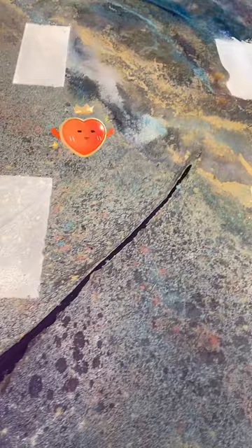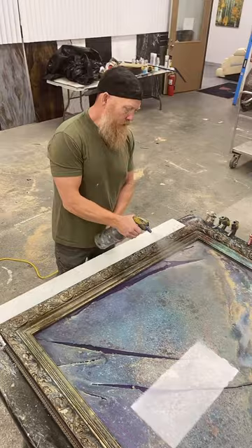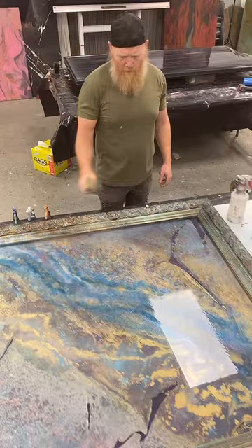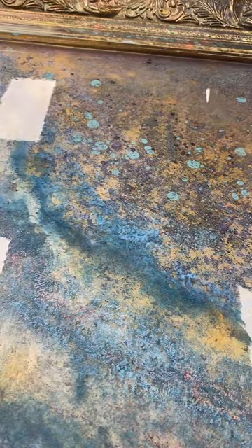With casting pieces, instead of a torch I'll only spray alcohol, because with casting resin, temperature is your enemy. Keeping it nice and cool is the only way to make the exotherm work properly — never flash cure, never wrinkle or warp. The cooler it stays, you'll never get any odd warping. Just spraying this with alcohol has laid this piece down absolutely flat like glass. I'm most likely going to spray it and pour another four and a half gallons on this — at about 10 pounds per gallon, we'll have 15 to 20 gallons. This will be about a 200-pound picture by the time it's done, but it should be very thick and beautifully three-dimensional.